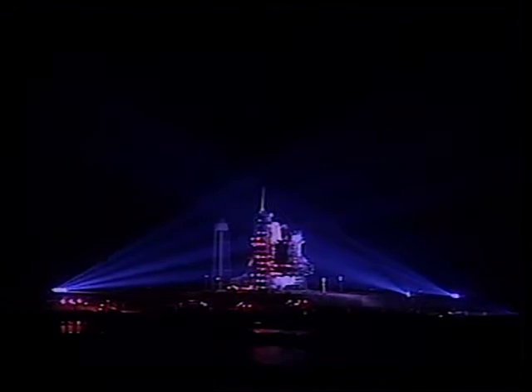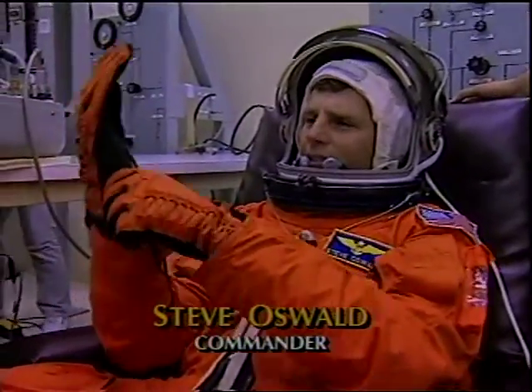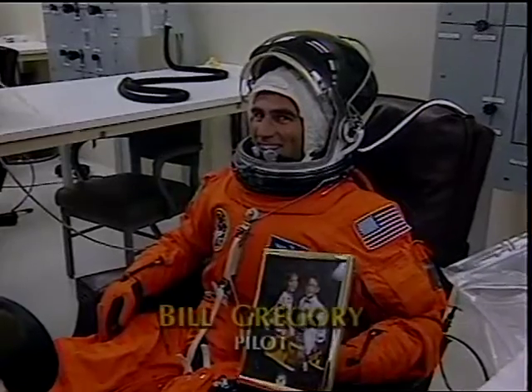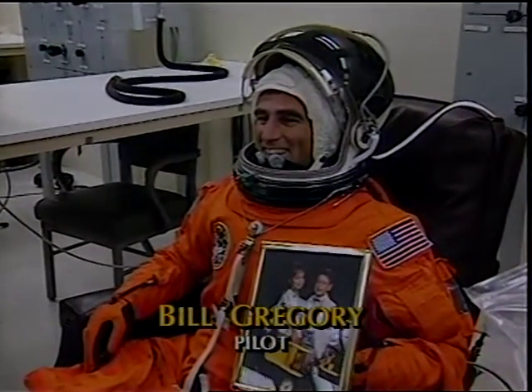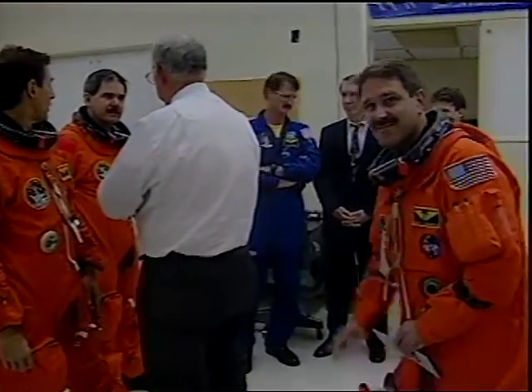We launched in the middle of the night, on a night when we were wondering whether we were going to fly or not. We finally got to go ahead and suit up. This is my favorite piece of gear to put on — very, very comfortable. Here's Borneo putting on his suit for his first flight.